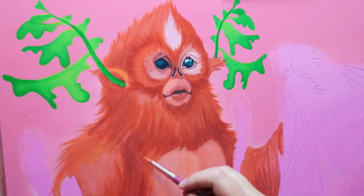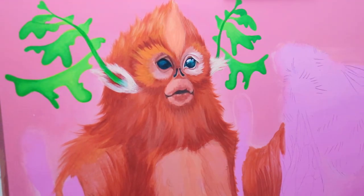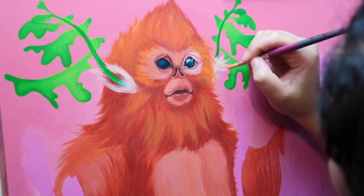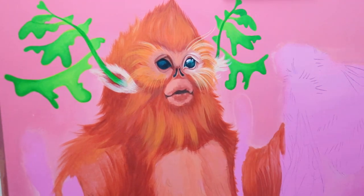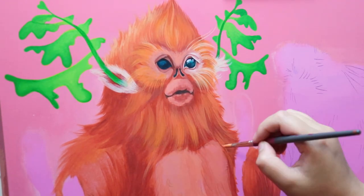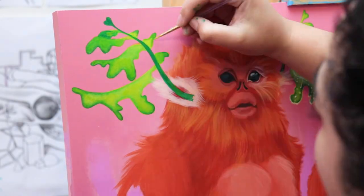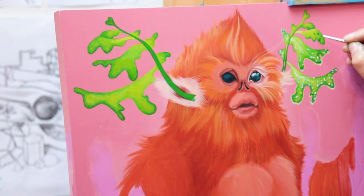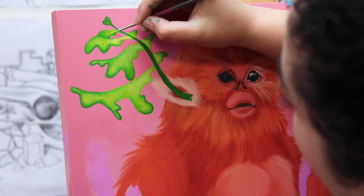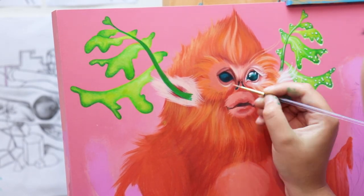Let me give you a brief history of how this commission piece came about. This piece was commissioned by a regular client of mine — she has quite a few pieces of mine and she oftentimes hangs them in her child's room. This piece is really dedicated for her daughter, and the gorilla in this piece is based on one of her daughter's soft toys.